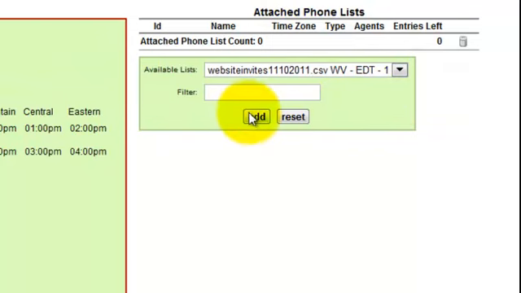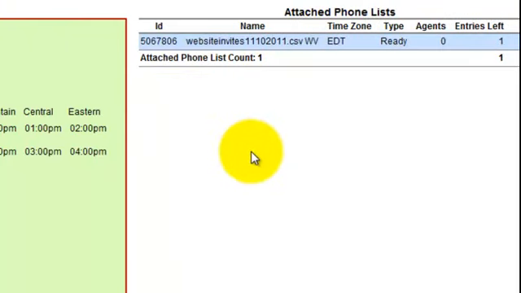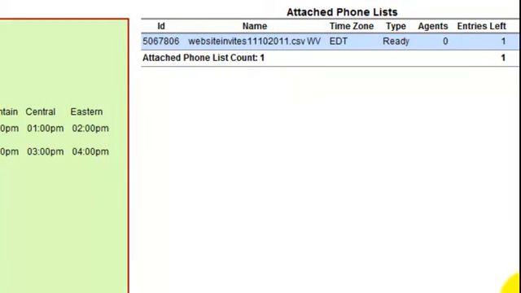So click the add button as many times as it takes. Now, as you can see, for demonstration purposes only, I only have one lead. If you bought a package of 4,000, 6,000, or 10,000, whatever package you bought, it's going to be sitting here ready for you to attach it to this particular schedule.